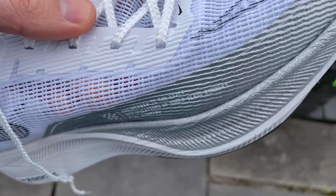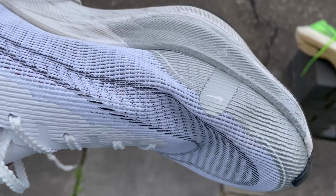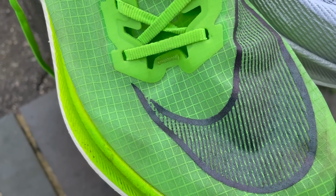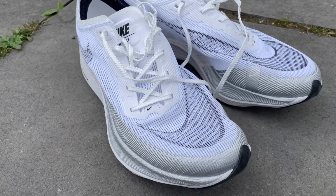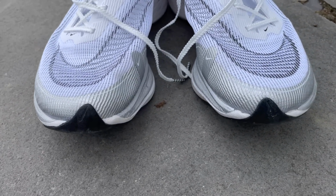So when it comes to the design of the shoe, both have quite nice open, breathable mesh knit uppers. The Vaporfly's has changed a little bit, obviously, from the original NEXT, which had the Vaporweave material. But you've now got a little bit more structure to the mesh, trying to hold the foot in place, and it doesn't sag up around the forefoot as much as the original Vaporfly NEXT. It also has a little bit of reinforcement around the toe box to try and increase the durability of the shoe and lift the upper off your toes a little bit.